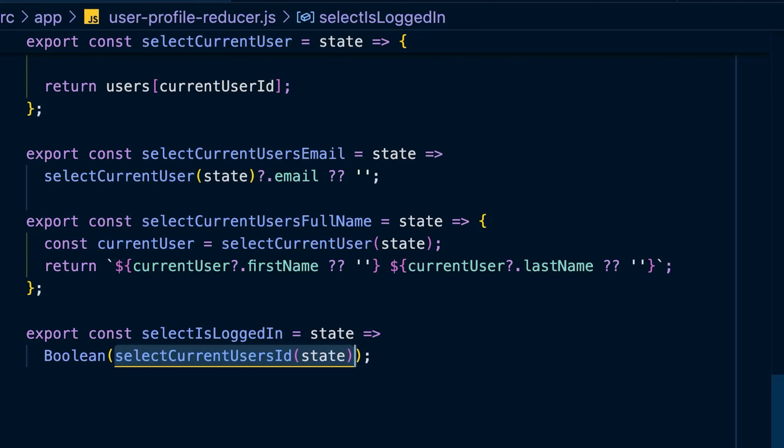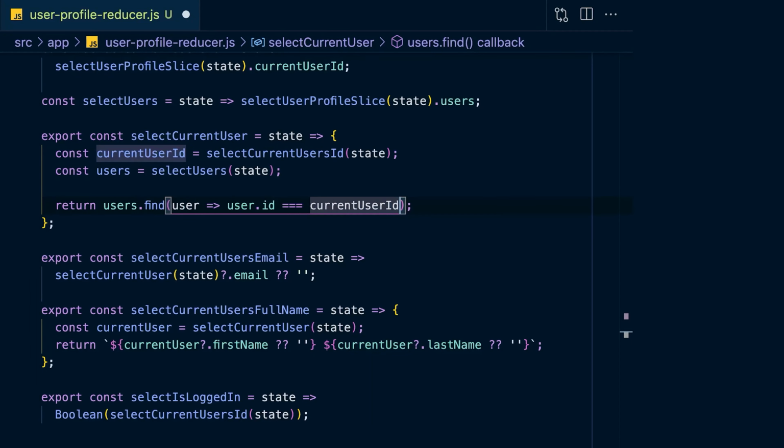Finally, your select is logged in selector can also use select current user's ID. As you can see, all of your selectors are cleanly abstracted away. They only add what is necessary about their specific piece of state, which is specialization, and they hide what is common to all of the selectors, which is generalization.